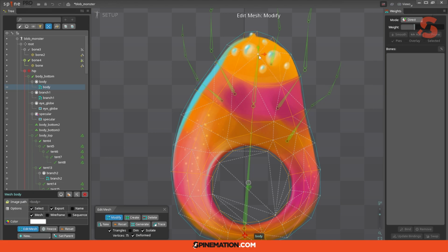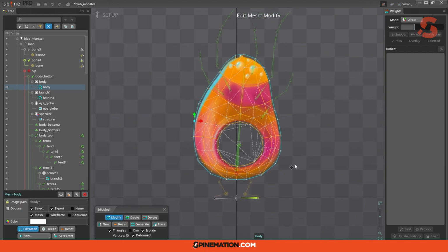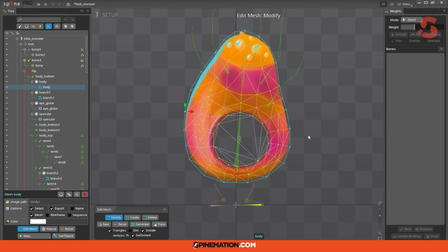If you are rigging for a game, you have to pay attention to the optimization. So not all the times this amount of vertex is good for optimization when you are working on a game environment. So check with your devs, check the specification, the game document, so you will know your limits for bones and vertexes, and you maybe need another solution for that. But if you are doing it for video, it's completely fine.